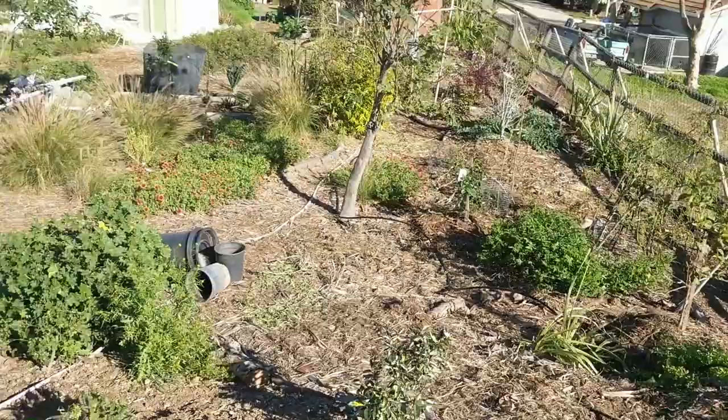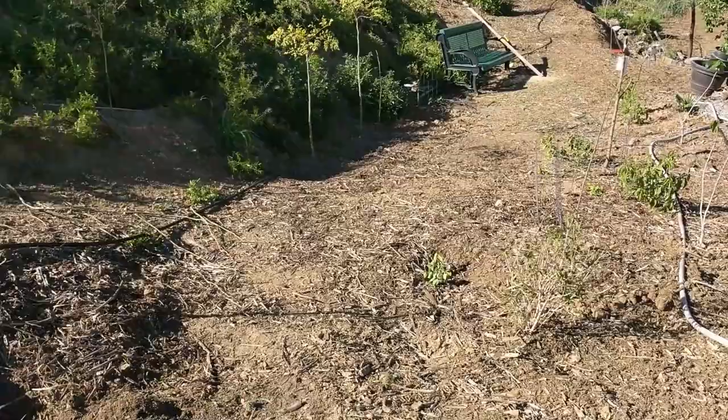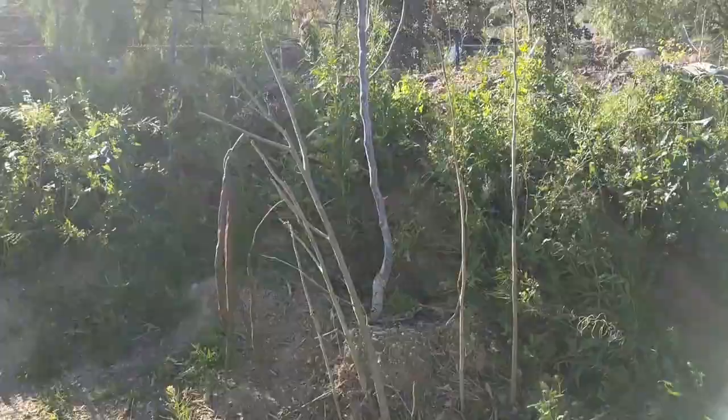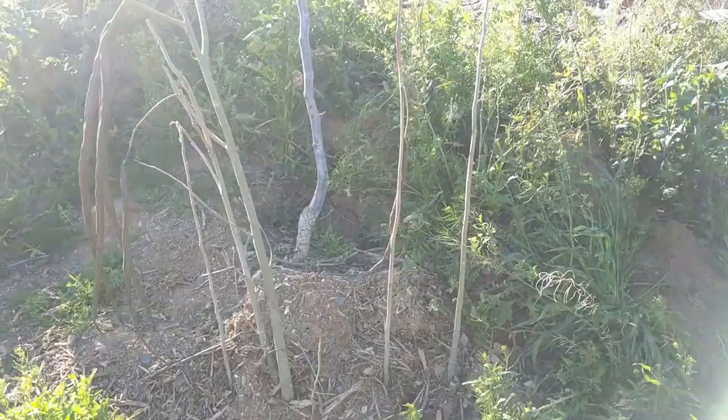It's coming together. A lot of mess still, but this year it'll be focused on cleaning it up, grooming, getting the beds a little more aligned. Last year was about building soil. This is an Asian pear that had it really rough — I don't know if it's going to make it. I cut it back just the other day. More moringa with seed pods — look at those seed pods on that little tiny bush.